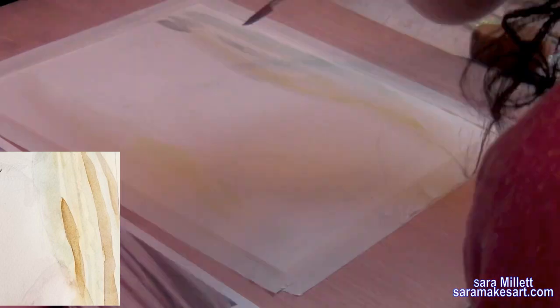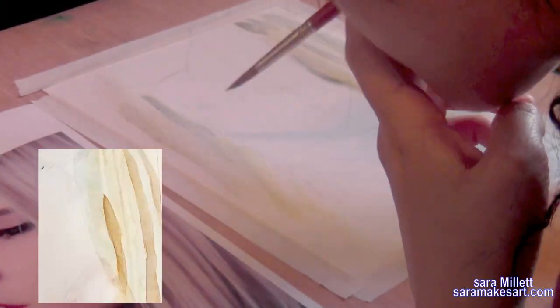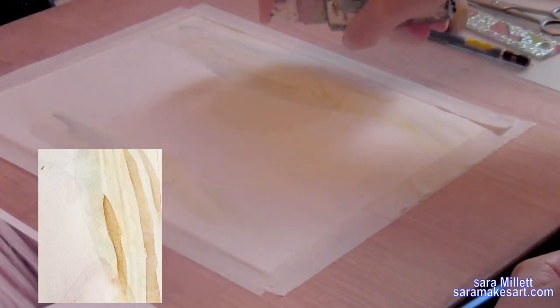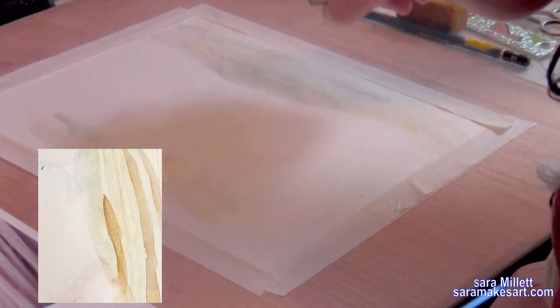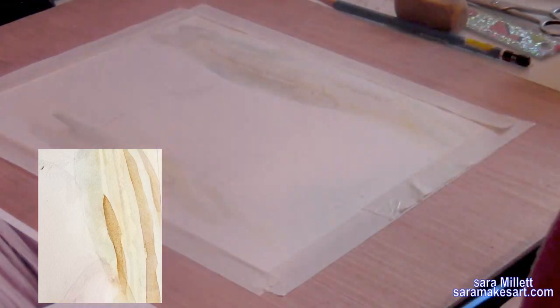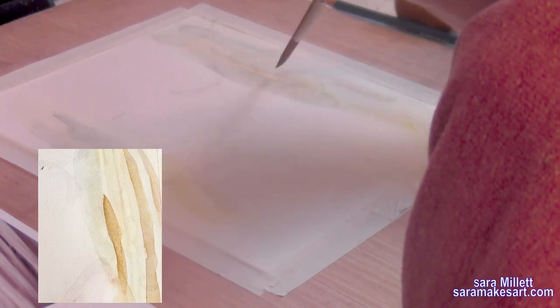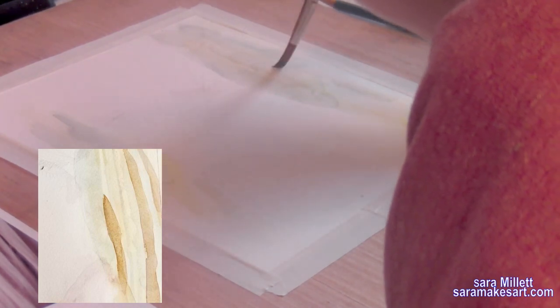I've mixed black into the Prussian blue that was already on my palette and I was about to put this on the paper until I remembered a very important rule when painting portraits: when using bright colors — blue, red, etc. — always mix their complements into them. You want muted versions of these colors, not bright ones. So I mixed a bit of orange into my blue and then put it on the paper.